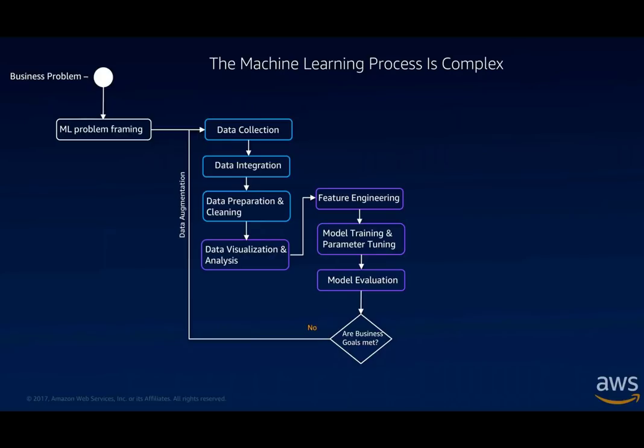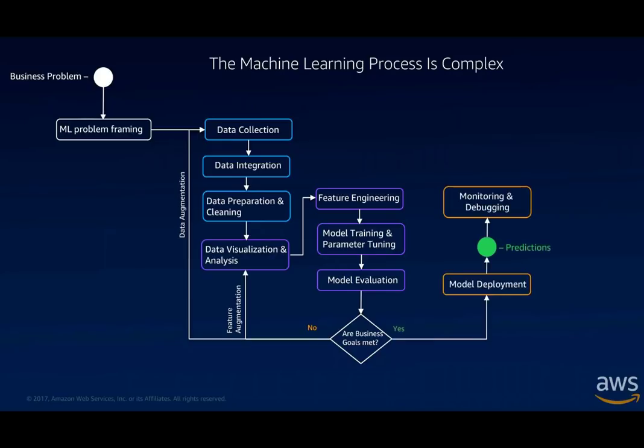You're collecting more data and you're repeating until you get enough features in there, and you get enough insight out of it that your business goals are met. Once they're met, you want to deploy that model. And the story doesn't end there, right? We know that new data is coming in, so we want to make this into a cycle where new data is added on, and we retrain our model to increase the prediction performance of our model.